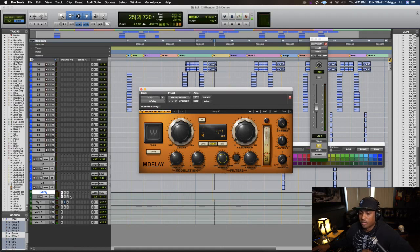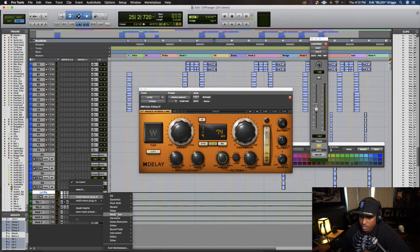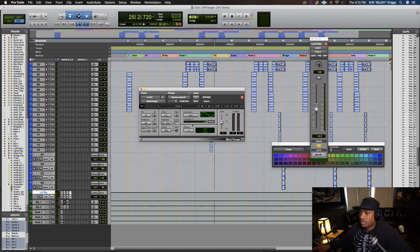Okay, let me put a metaflanger on that. Modulation, metaflanger. Widen it. Classic phaser.